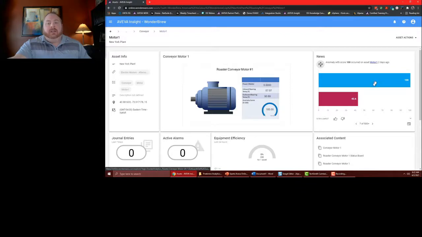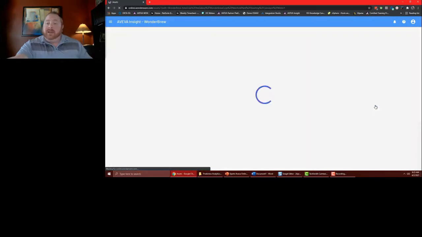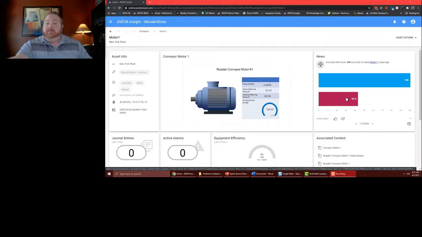You can see that anomaly score is how it contributed to the overall failure. You can hit the drop-down box here and you can see for each one of the tags that were defined in the guided analytics model, what its anomaly score was and how it contributed to the overall, right? You can also go in and see what the trend of that value was for the last step, which is the condition-based monitoring. So in this case, 100, we know it's going to cause a failure, but we want to detect a failure and do something before the failure actually occurs.